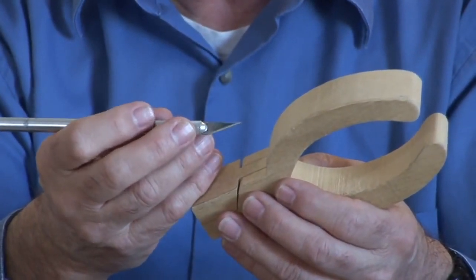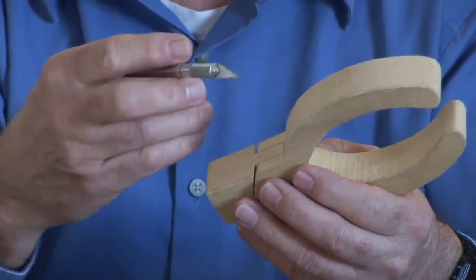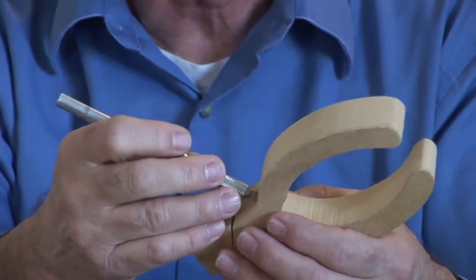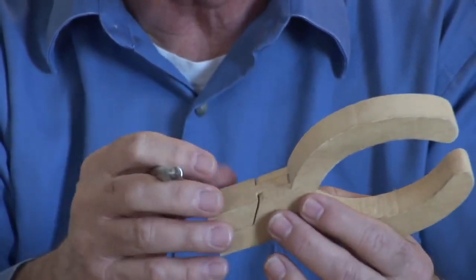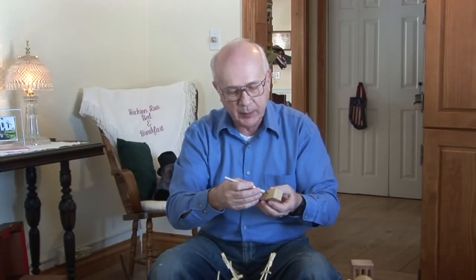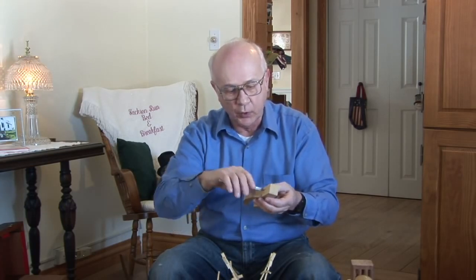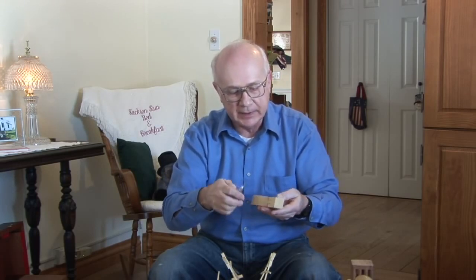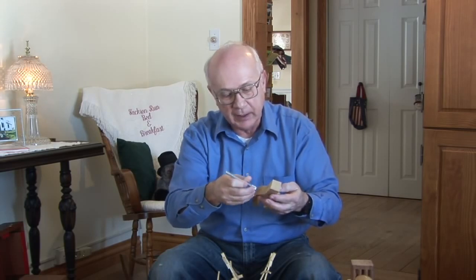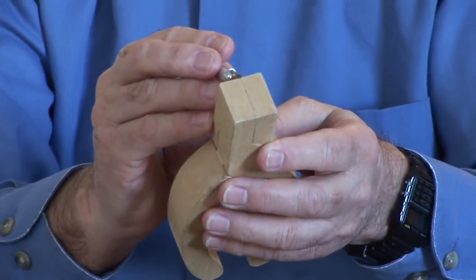When I'm carving a pair of pliers, I carve the joint here, and it's 1/3 of the distance. And why I cut off the back of the blade is so that it doesn't cut into the good wood, but it only cuts the part you want to remove. And you do both this front and back. When I'm making this cut here, it has to be parallel to the outside and parallel to the other cut. And that makes the joint smoother when you open and close it. And then these cuts are 1/3 the distance also, and they go down to that parallel cut and up to the parallel cut. Here, and then your last cut is actually the face of the pliers.